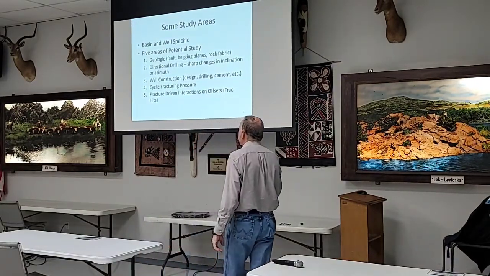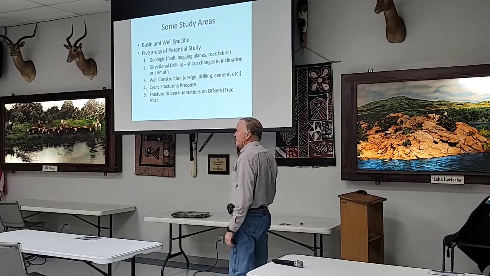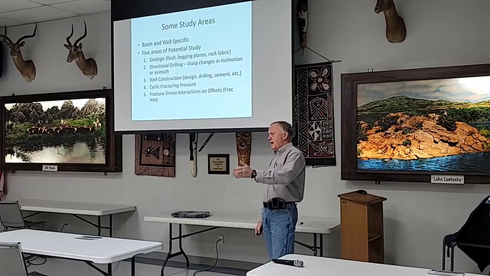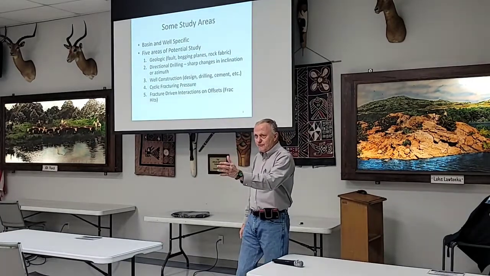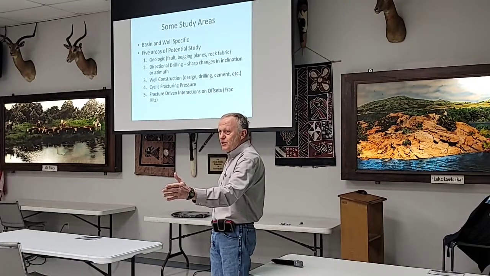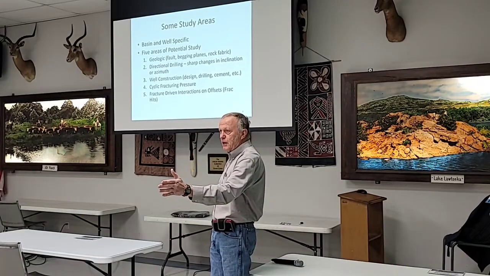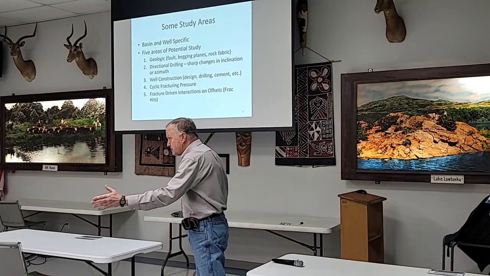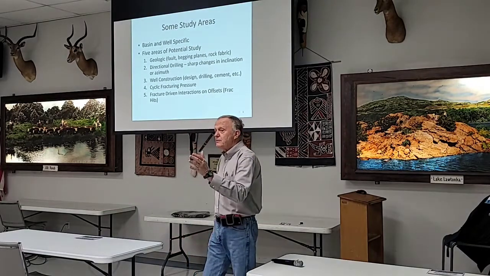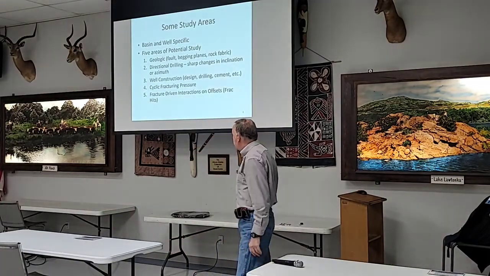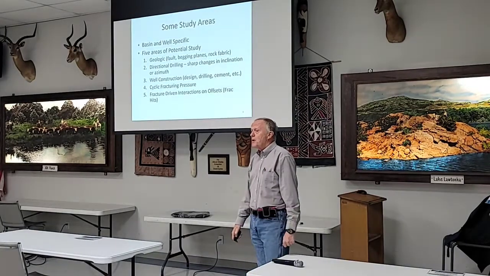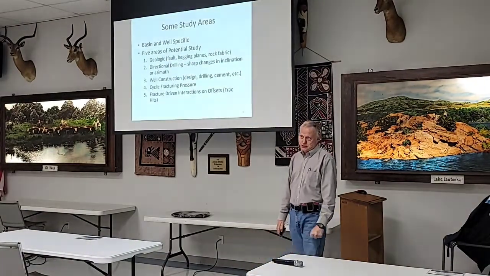There's also a factor here on cyclic fracture pressuring, and you'll see looking at the bottom hole pressure that if you run 8 or 10 frac jobs along a lateral, you might not see this, but then when you get into the 20, 50, 100, the record is over 200 fracks in a single 30-mile long lateral, that you do cycle that pipe. We'll get into more of that later. And then a little bit on fracture-driven interactions from offsets, and most people call that frac hits.